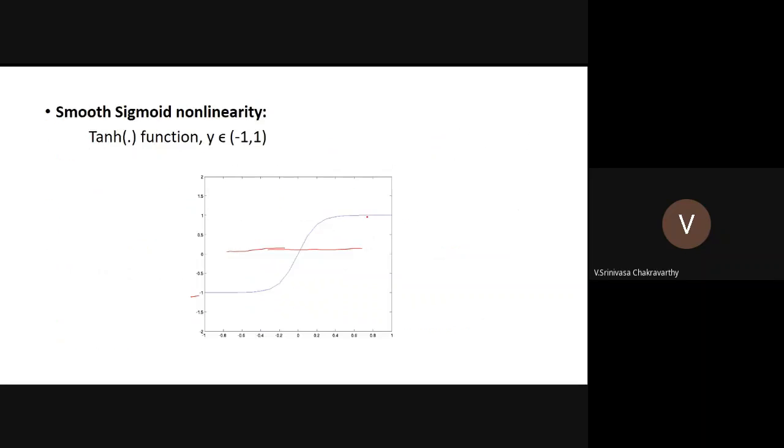Okay, so that completes the discussion of our single neuron models, especially the two categories, the rate coded and the spike neuron models. Now I want to present a third kind of neuron model, which is not generally recognized as a standard neuron model, but there are many groups all over the world who are saying that the basic unit of computation in the brain cannot be a single neuron, but a group of neurons, what is called a neural ensemble. And if we accept that, then the model itself will look quite different.